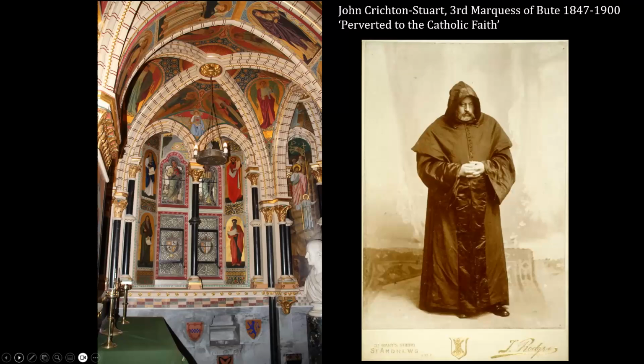The ancestral home is actually the island of Bute, but through propitious marriages, the Butes inherit an enormous estate in Glamorgan, which of course is centred on Cardiff and Cardiff Castle. This is the chapel at Cardiff Castle, which is very rarely open to the public. It's absolutely tiny. It was not meant even for the servants.